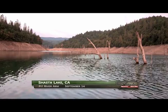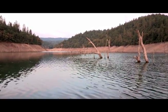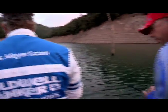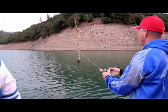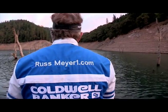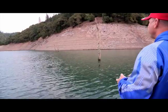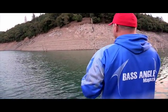Well, if I don't get a bite in the next 3 or 4 minutes, the spoon is coming out. So much bait on the top. I should be able to get something up here. I was able to spinnerbait on the flats and get whacked, but the spoon was hands down the bait. There's one. Oh! That was a baby one.